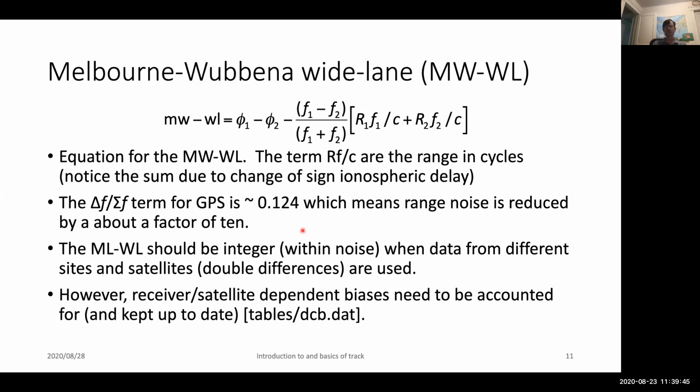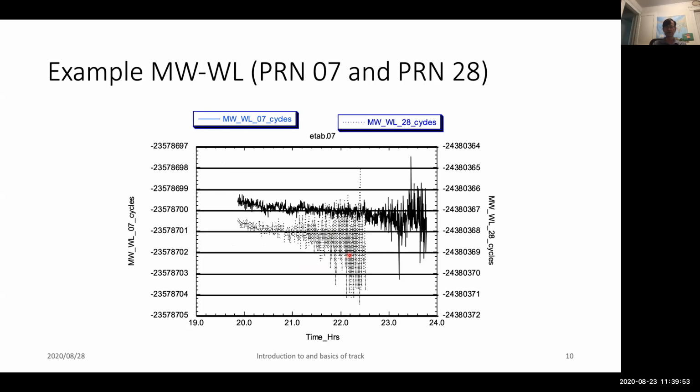So it should be an integer within noise, and typically when you do this, you average it over periods of time where you have sufficient data to remove some of this high frequency noise, for example, you can see. And you can see even in this data, by the time I get down to low elevations on this satellite, there's enough noise in here that I'd want to be averaging a fair amount of this data to make sure that I was actually getting a reliable estimate of the integer value.